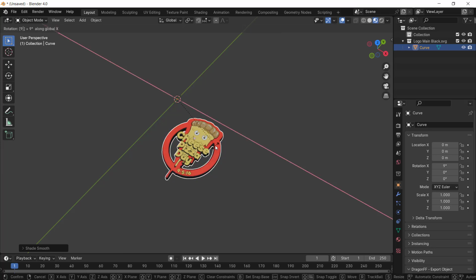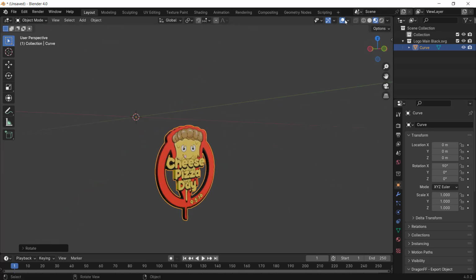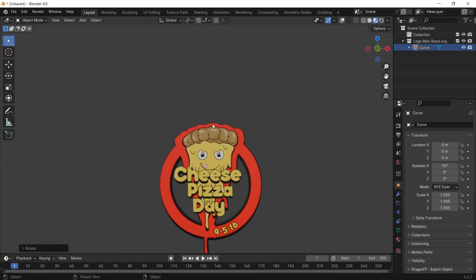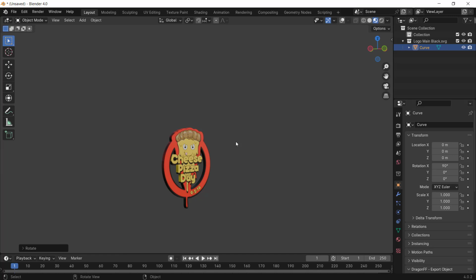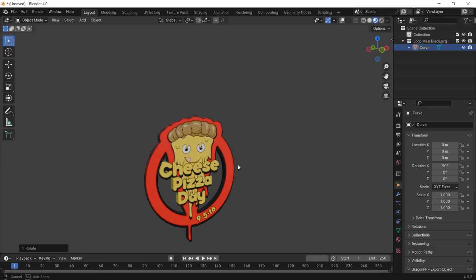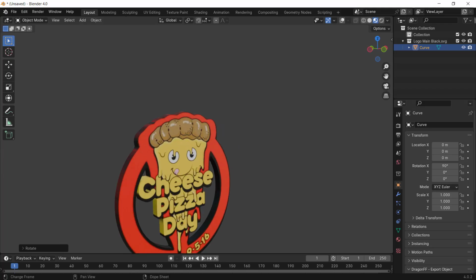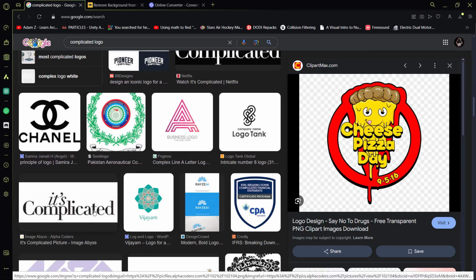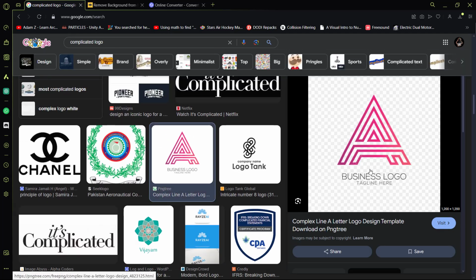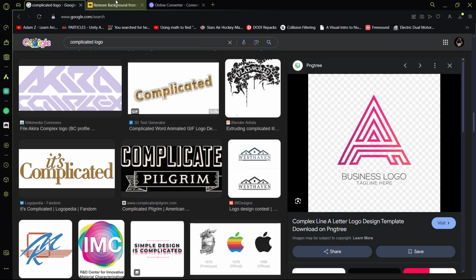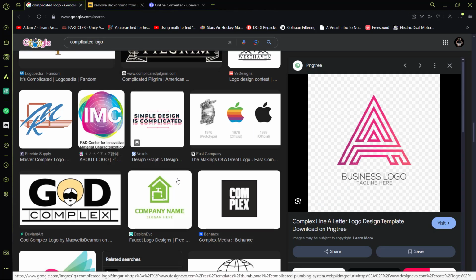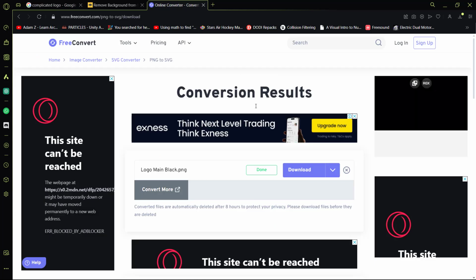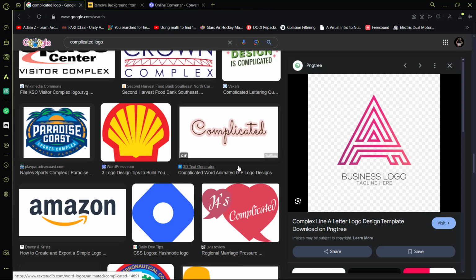Now what you can imagine is it being in a game. Suppose you made a pizza game, so you can have it as a logo for your shop, right? So this will be your logo, and basically you can select any images that you want off of this whole list. It just needs to not have any shadow, and it needs to be black. So you can just go into remove background, convert it into a black image, and then convert it into an SVG and just follow the whole process that I told you.